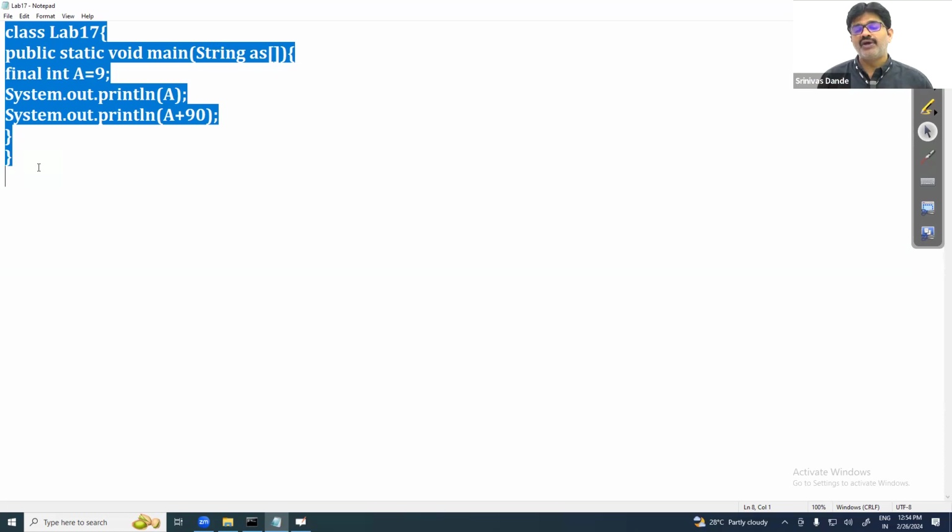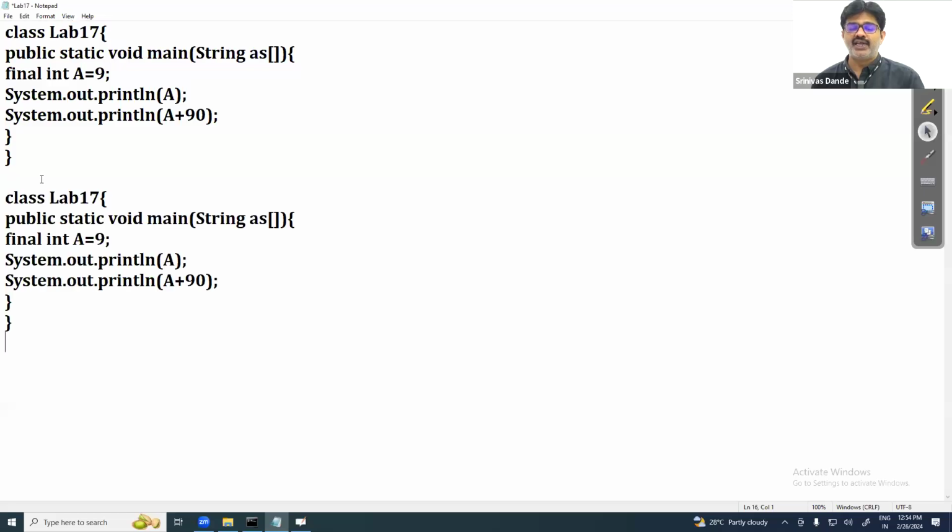If any local final variables are there, all the occurrences of the local final will be replaced with the value, correct? So wherever A is used, it is replaced with the value 9. After replacing all occurrences with the value, it removes the final variable declaration.